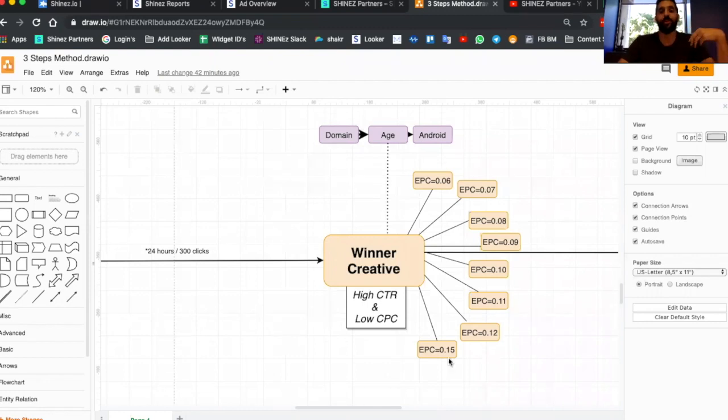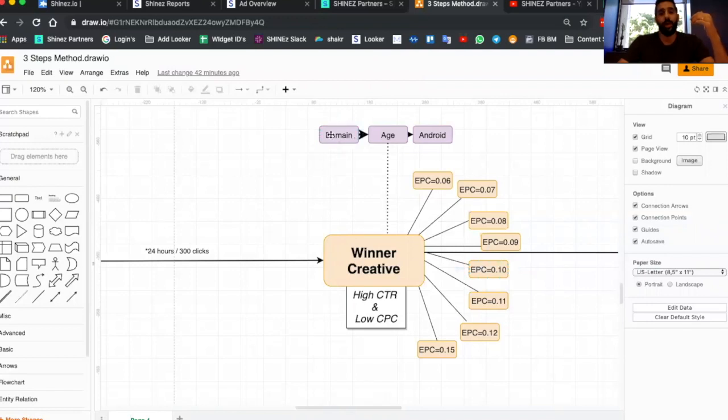If I target a really high reach EPC goal, my RPM and general EPC will increase, but I'm risking my CPC increasing as well, because I've limited the traffic to a very expensive audience in terms of Facebook. But somewhere in the middle, I will find a sweet spot where my CPC stays pretty much the same and my EPC is increasing by a higher percentage.